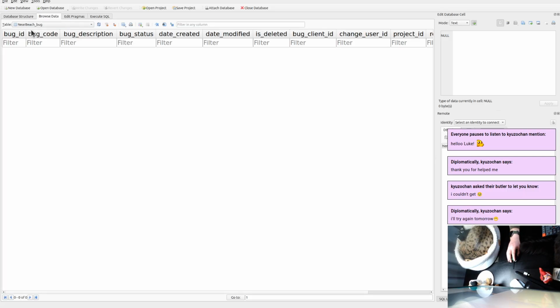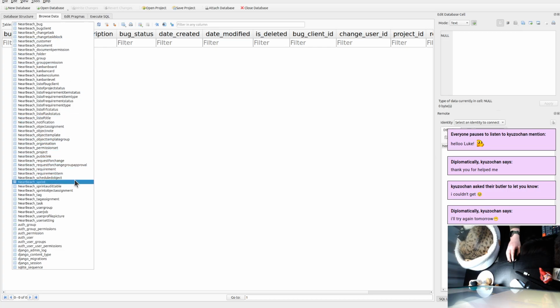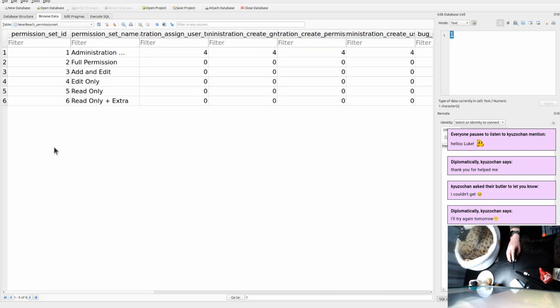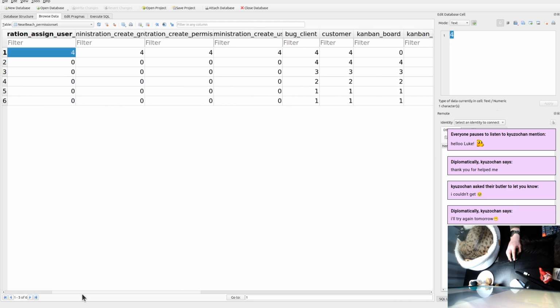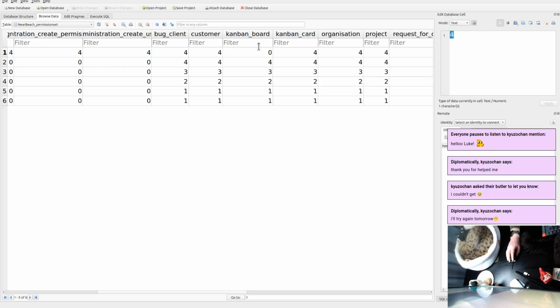So if I browse data, I want to go into NearBeach permission set. Hang on, my brain is, there we go, permission set, administration. We're actually looking for Kanban board. Oh, this is a bug. Ah, this is an annoying bug.